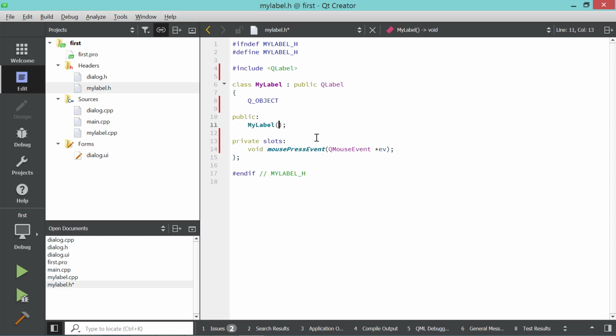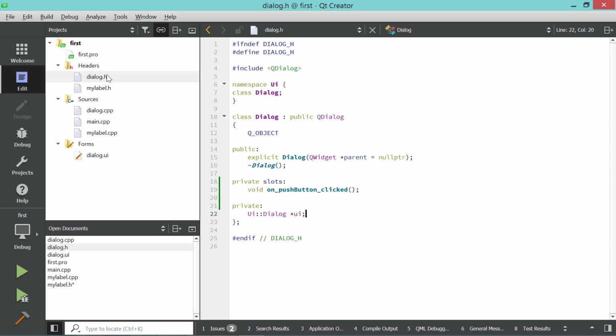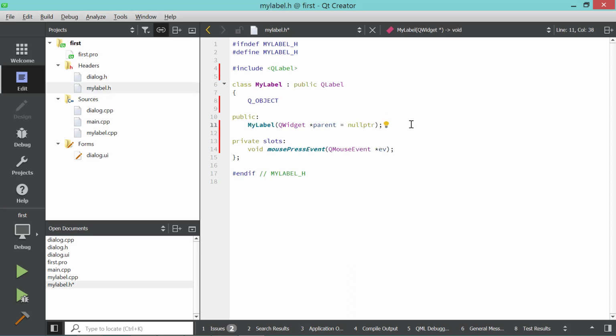We need to have a constructor which handles parenting. So we will say QWidget pointer parent equals nullptr. And let's see. All right. So we are in agreement here.